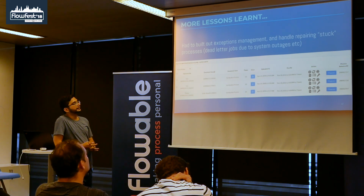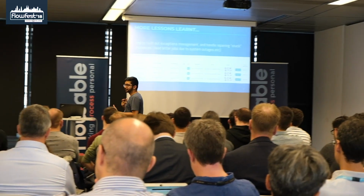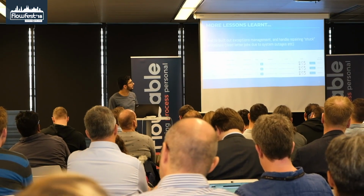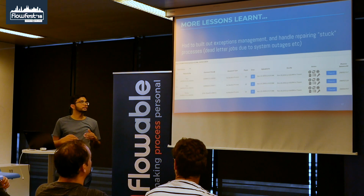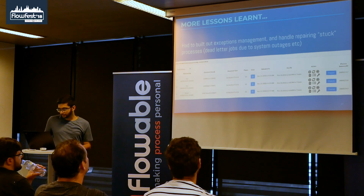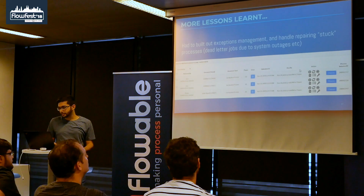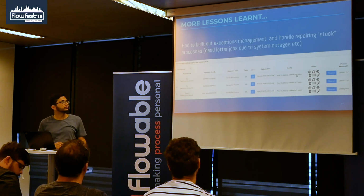They can look at whether anything is stuck in exceptions, and we have this little repair button over here that intelligently figures out what it needs to do to repair the process. Usually it's something as simple as moving it from the dead letter back to the executor, but it does a lot of different things to try to recover, so that they don't need to come to developers or ask for assistance from anybody else. This, I think, is self-explanatory. Other than that, they have the option to pause, restart, stop, anything that you really can do from Flowable admin. We make it available for our operations to manage the processes.